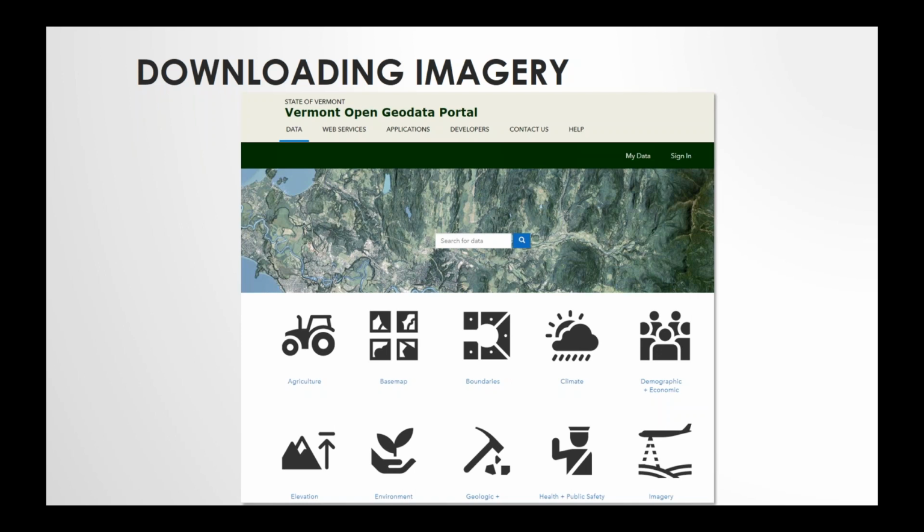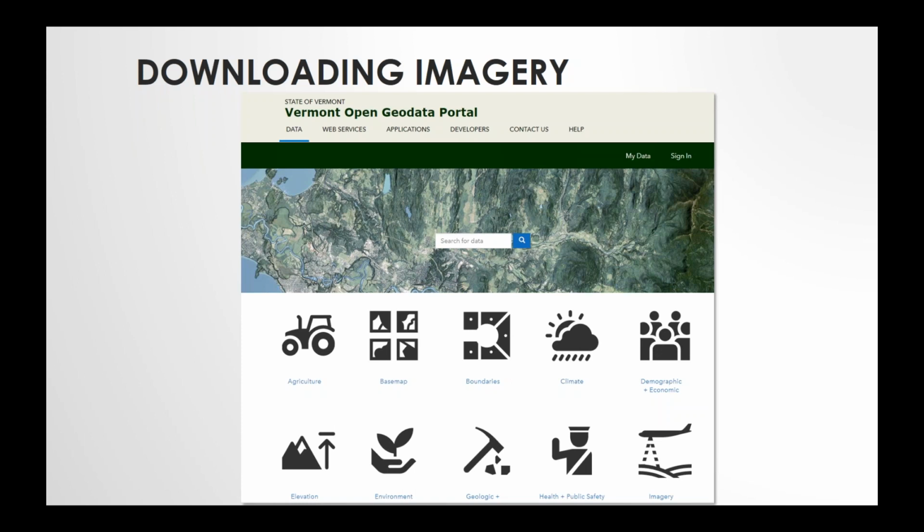As probably many of you already know, VCGI, in collaboration with our state agency partners as well as others outside, such as regional planning commissions, maintain a federated OpenGeo data portal, essentially a data portal providing access to GIS geospatial data that is collected by state agencies and others. What I want to do is step through some workflows on how you can use this portal to access information for download, as well as some of the other access options that we have.